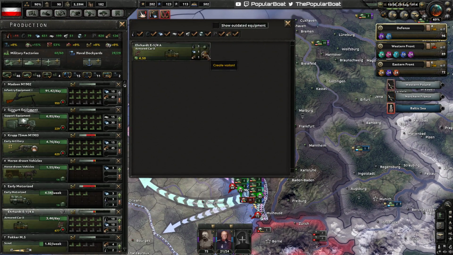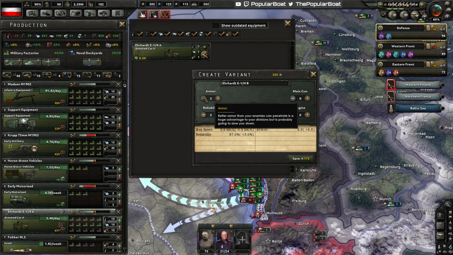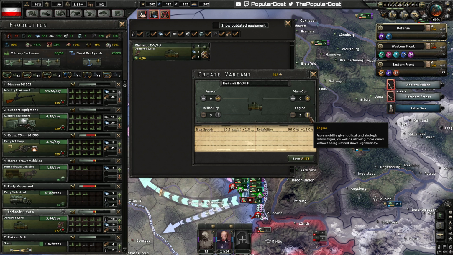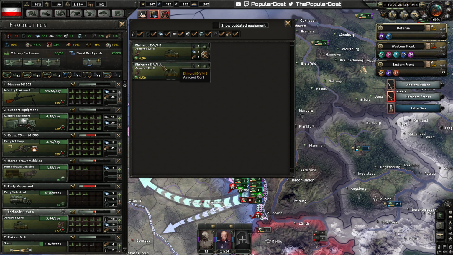Let's change our armored cars. Give them full reliability. Improve the main guns. Oh, that barely changed anything. What about armor? Barely changes anything. Engines? They're being supported by horses, so that's not really going to do much anyway. Let's just get reliability up.